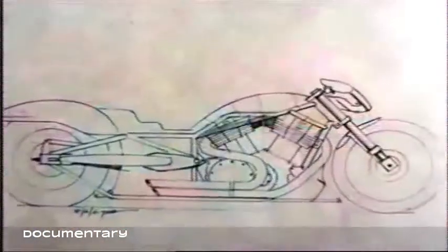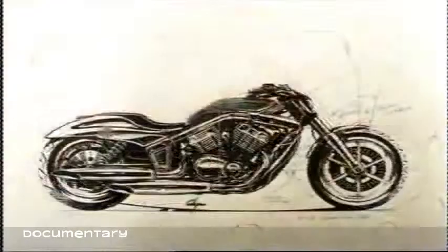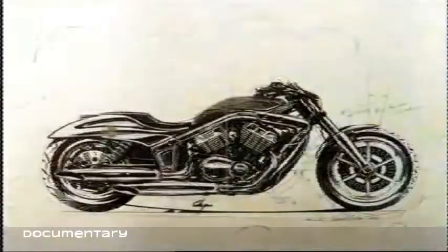Since speed was a key design element, the team found inspiration in another kind of racing bike, dragsters. Louis Netz had been Willie's second in command since the late 70s. Drag racing motorcycles have a certain feel to them that's very low and long, aggressive, minimal. So then that starts to create a sense of direction.